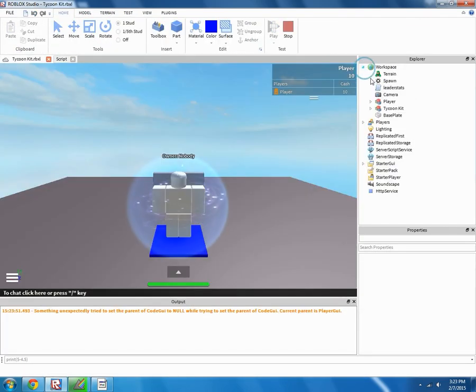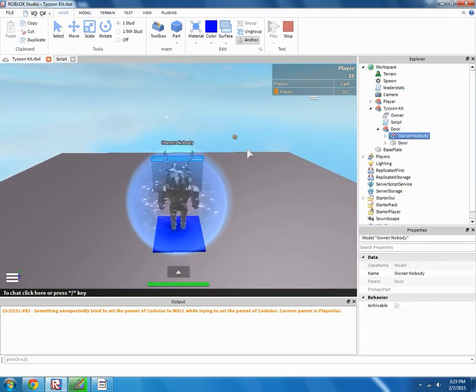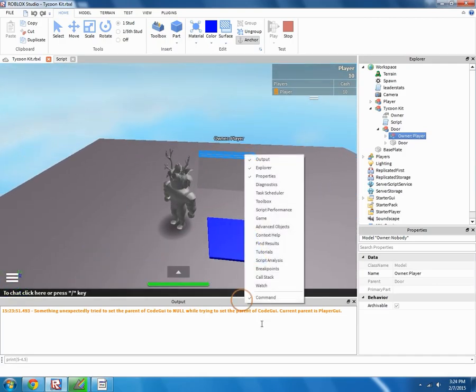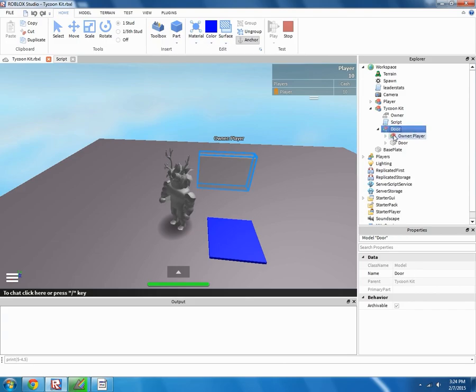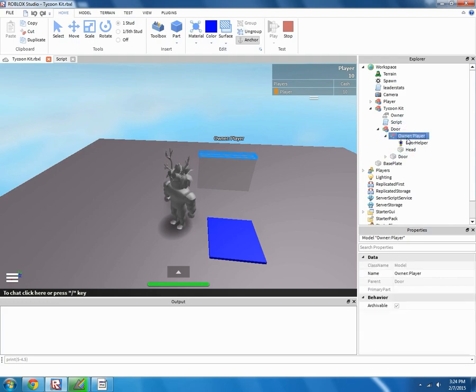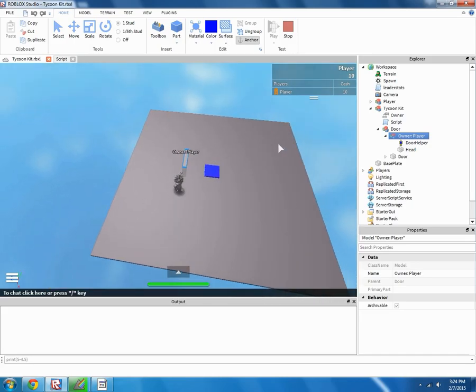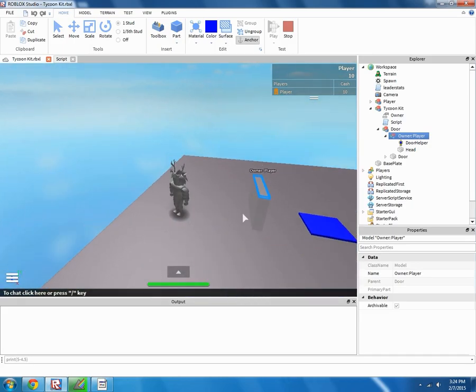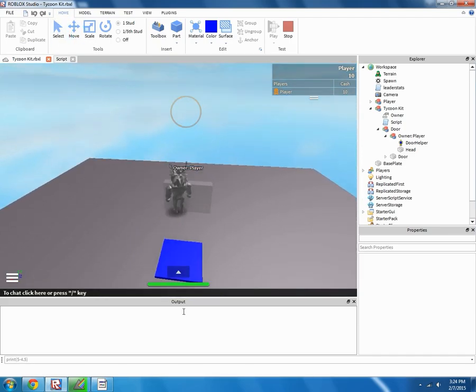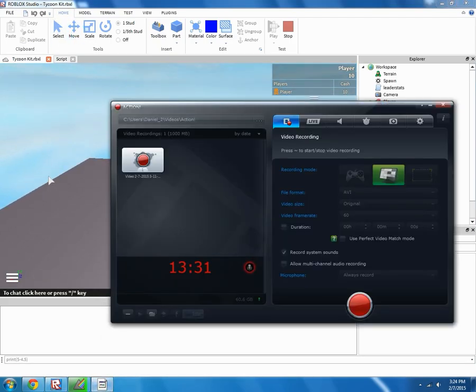Let's go into workspace, Tycoon kit, and we'll find right there. Now we'll watch that. Bam. See, owner equals player. What it did was go through all the children of door, and when it found the door helper, the child of the part, it would choose that, and the name of it is owner player. And that's how you can decide who the owner is of the Tycoon. So there's your little spot so far.